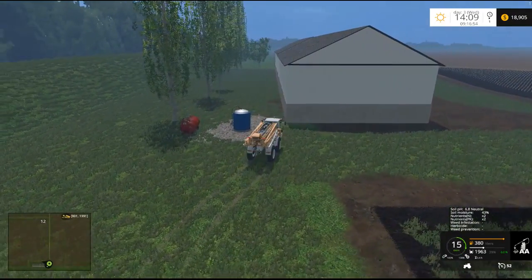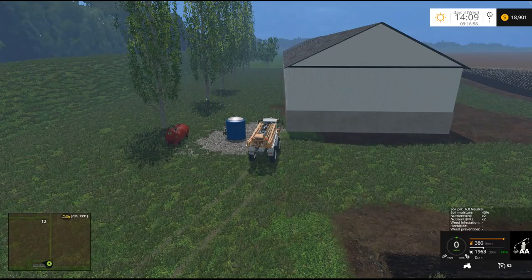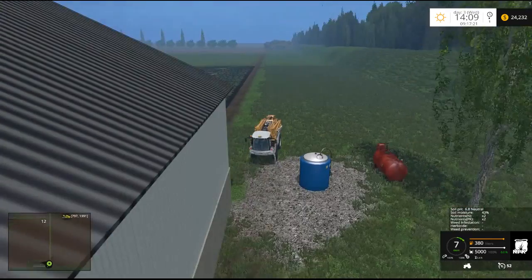One of the cool things about this map is they do have random stuff all spread out all over the map. So for example, see? I just got money back by switching to NPK again. That's really odd. NPK is the only thing you're able to refill on, FYI, if you're using the soil mod. And if you set up Courseplay to go and refill, it'll refill NPK, nothing else. Alright.